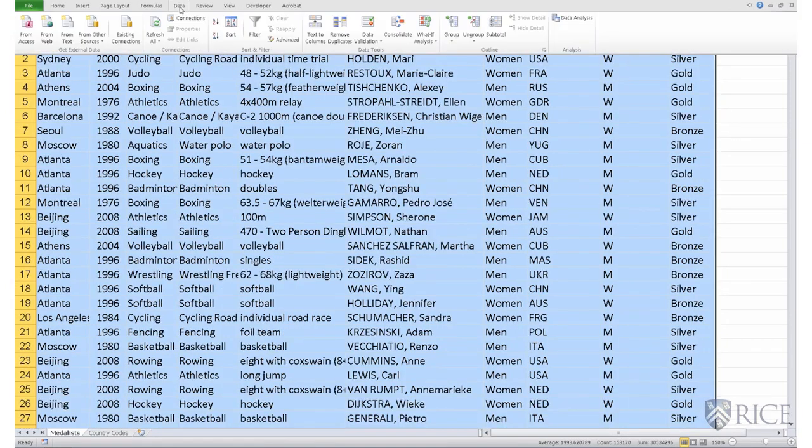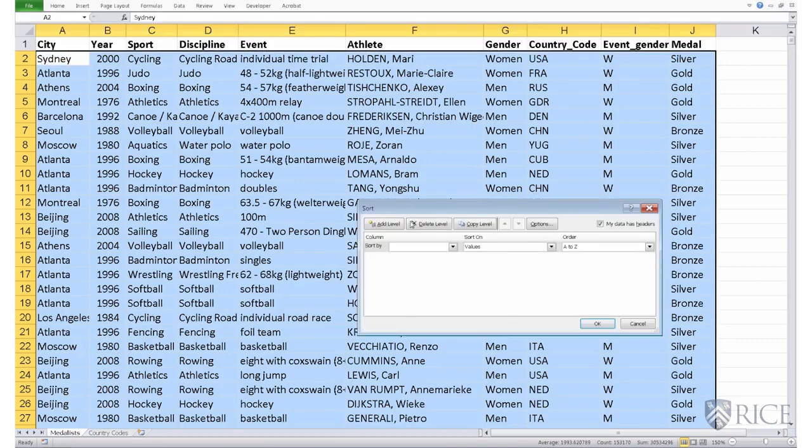I go to Data, Sort, and then I'll sort by, notice I have headers as my first row, so I make sure my data has headers box checked. So I sort by year, that will be my first level of sorting, smallest to largest year. Then I'll add a level to the sorting.